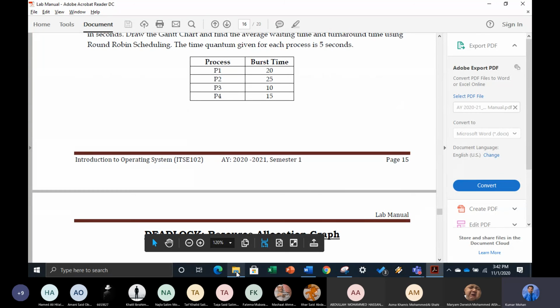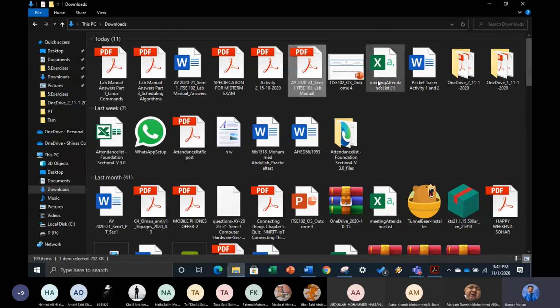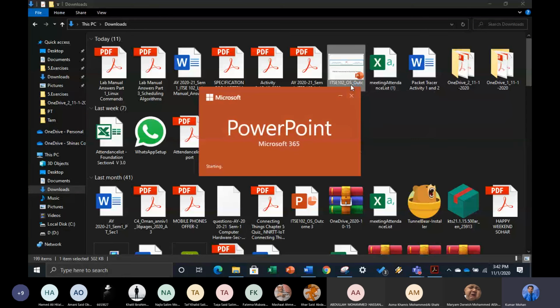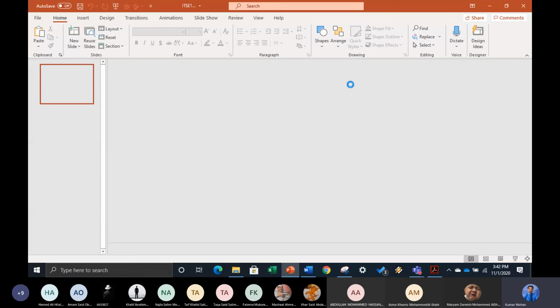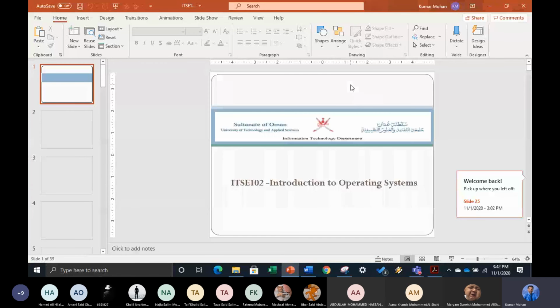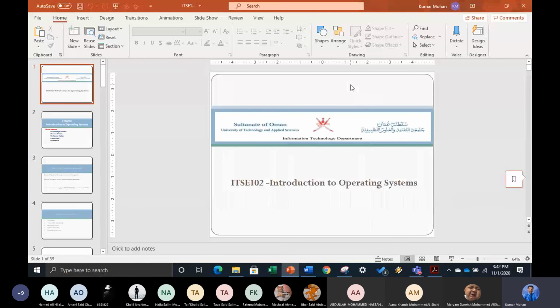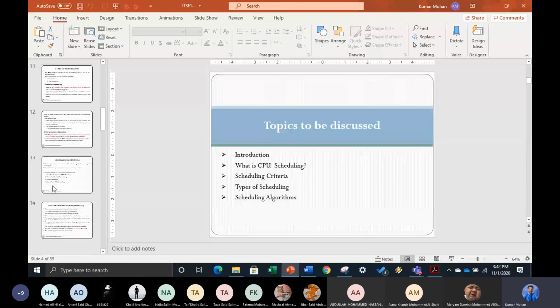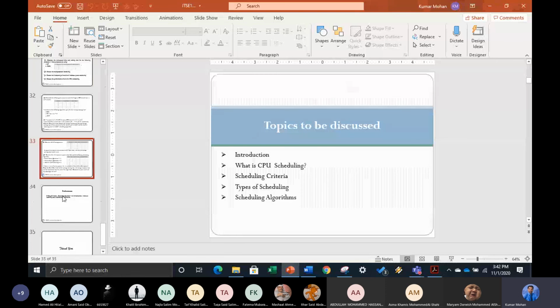And then please try to complete all the activities which we have seen now, including in chapter 4. My part is over, dear, even for the midterm exam. Whatever I want to teach, whatever I want to tell, I am finished. You have another 2 classes for your doubt clarifications. Anything regarding your scheduling algorithm, your basic commands, your scenarios, you can discuss. In the next 2 classes, I am going to discuss.